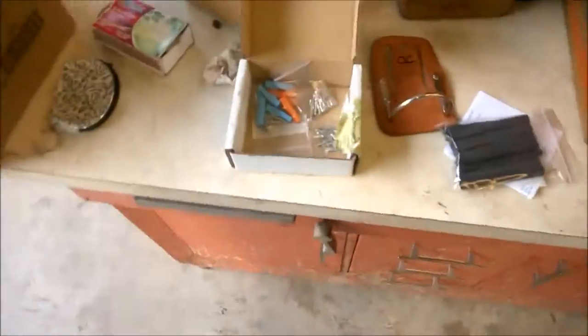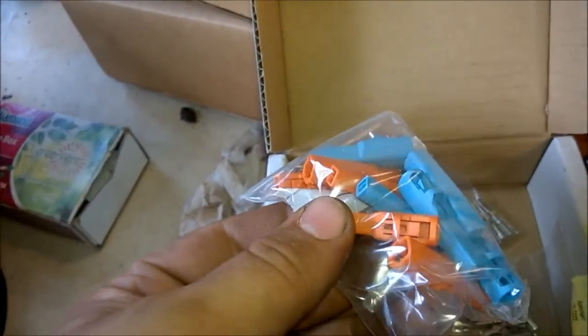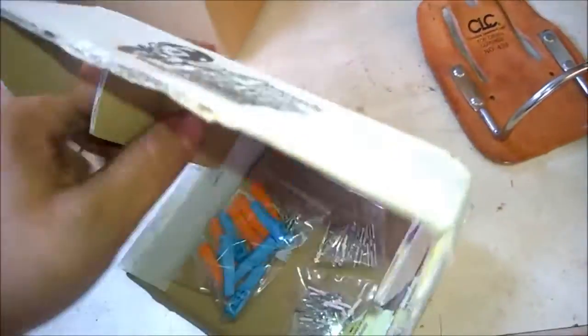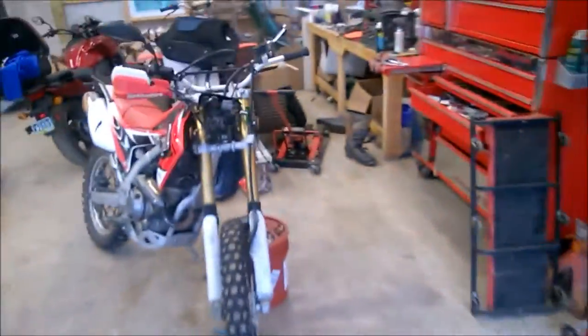And here is my box of terminals. Here is the female side. Basically just the same thing, just reverse procedure. Make sure you obviously line up your positive and negative correctly. Yeah, it came from Japan, but that's about it. Back to the bike.